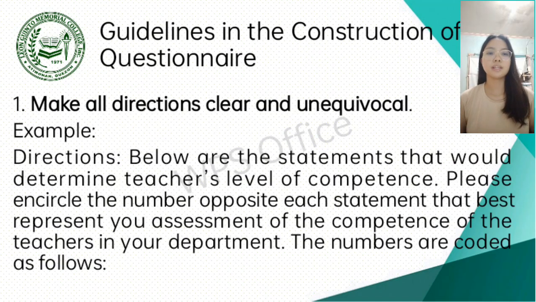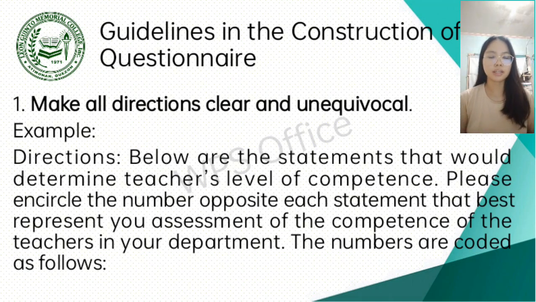Now, let's proceed to the guidelines in the construction of a questionnaire. Number one is make all directions clear and unequivocal. It means that you should make your directions clear, definite or exact, or it means that they should be understandable by your respondents. Always see to it that respondents will be able to follow them.